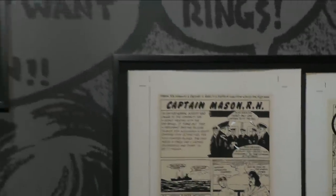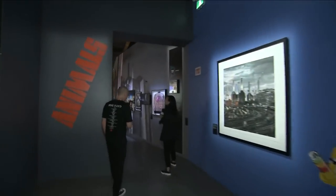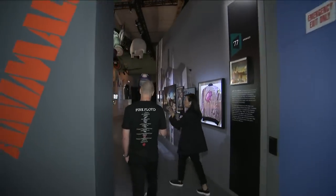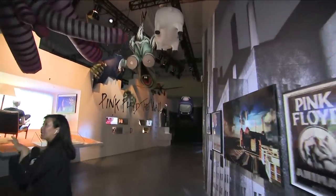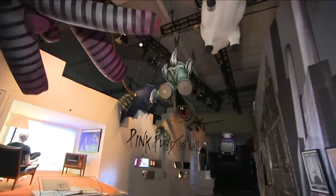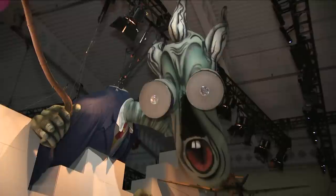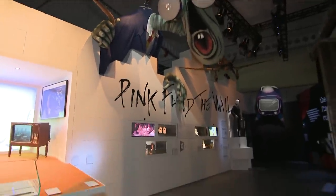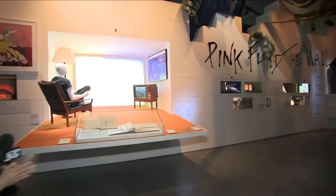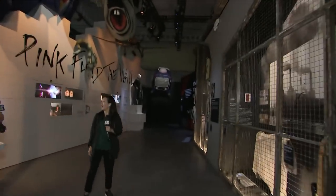All right. And we're going to head into this area here. I purposely did not want to go in because I wanted to see it for the first time as we go through it live. This is incredible. Come on in. The one thing you definitely notice are the inflatables. That's something that Pink Floyd was known for, that 3D experience back in the day. They were one of the first bands to ever do this. What you're seeing right now is the iconic teacher from The Wall. You'll also see in here the TV and the fridge. These were on stage in 1977. Wow. So these are the real artifacts that were on stage going back that far.